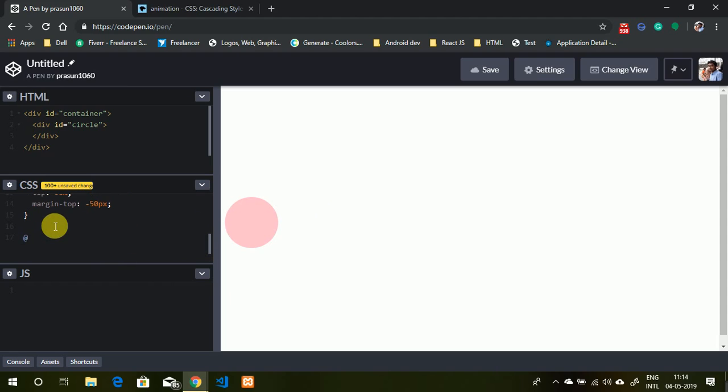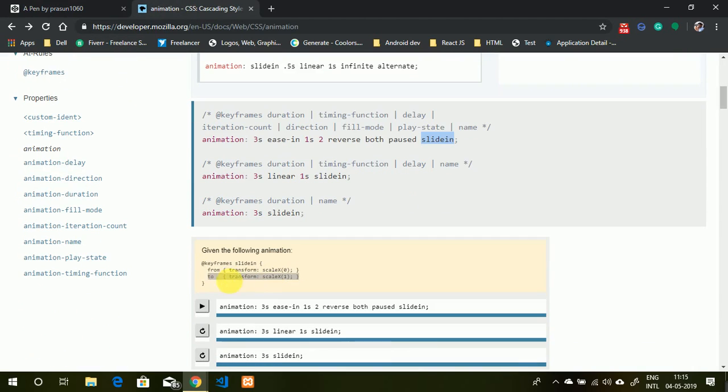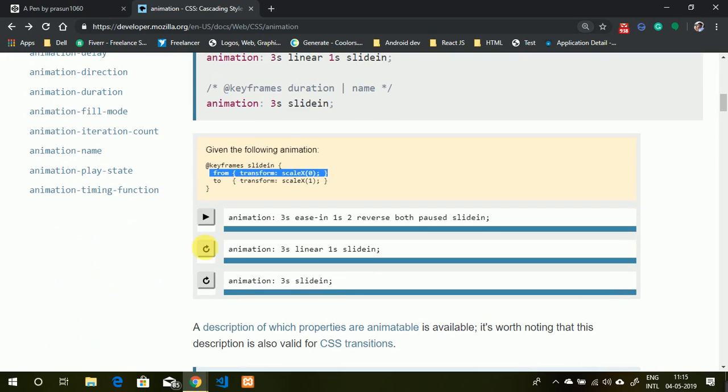Now let us create a keyframes. So it's keyframes, and let us give it a name, slide. Now you have seen that here it is written from and to, let me zoom in.